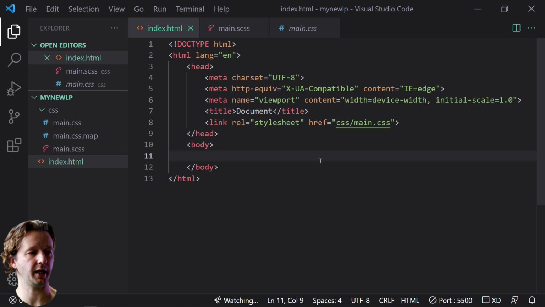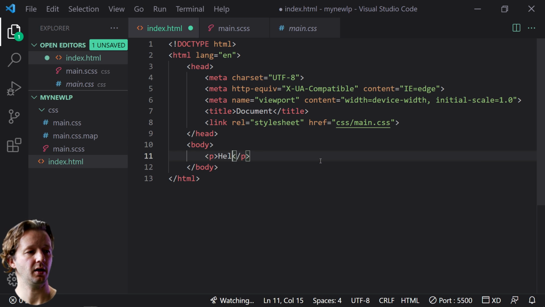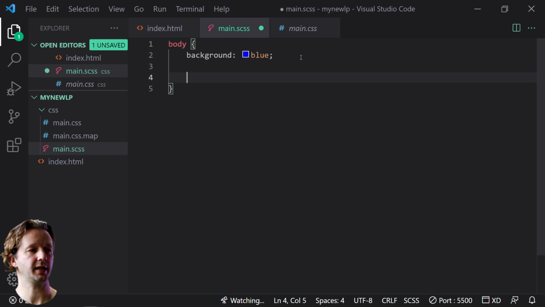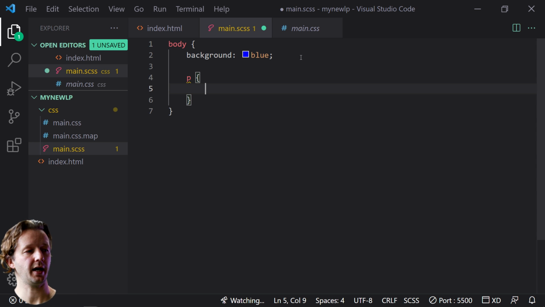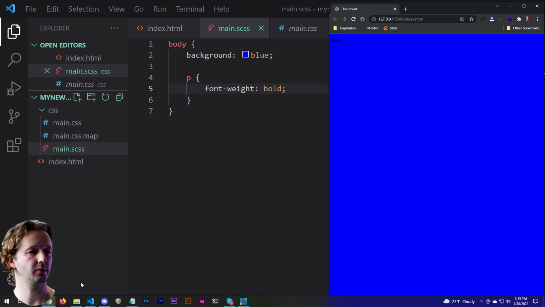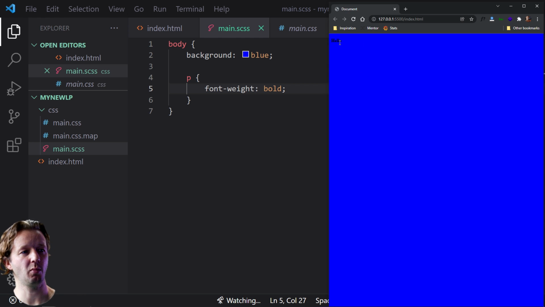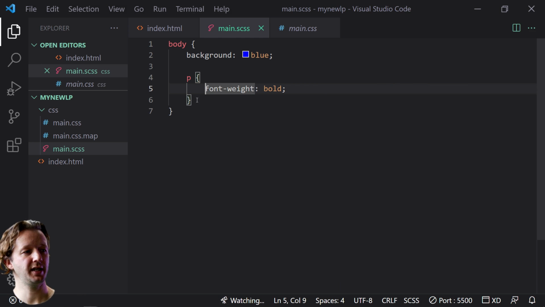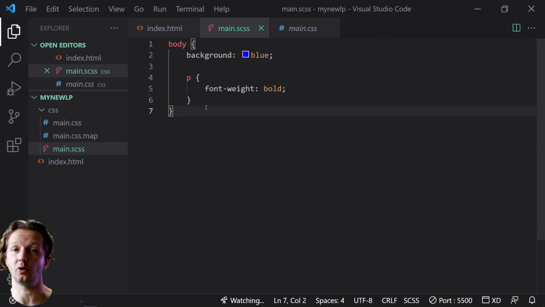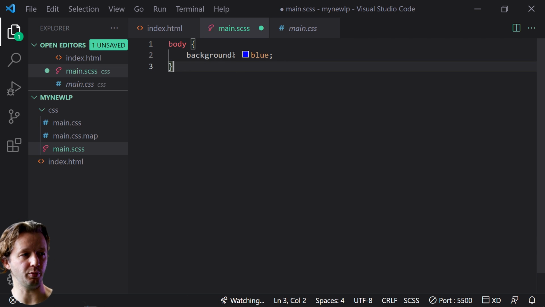I'm just going to put in P, like for a paragraph, hello. I'm going to hit save. What I can do now is say P, and I will say font weight bold. All right. So if I go back here, it is now bold. It's pretty small, probably hard for you to see, but this nesting you cannot do with regular CSS. For instance, if you look over here, notice how they're not nested. It's for organizational purposes, for the most part. So that's why I'm doing that. I did want to explain that a little bit. All right.